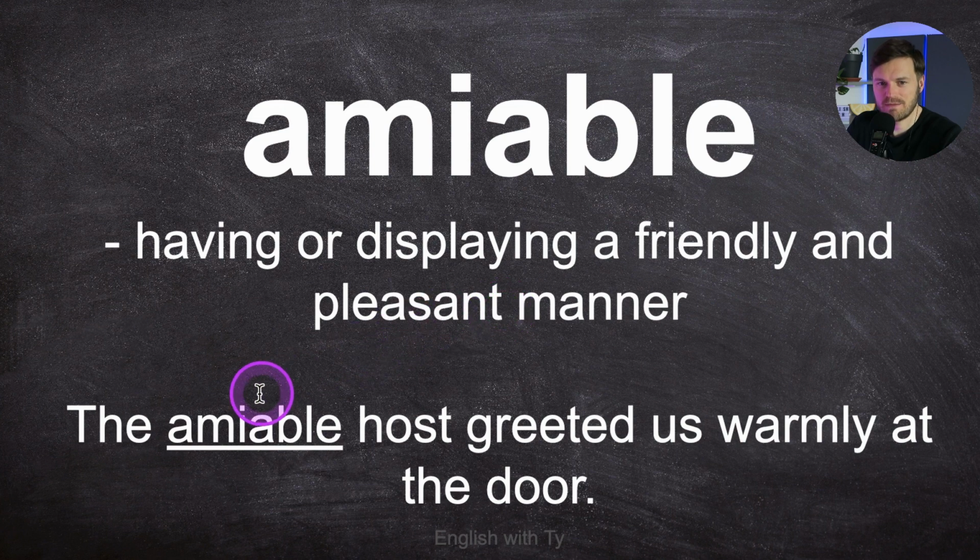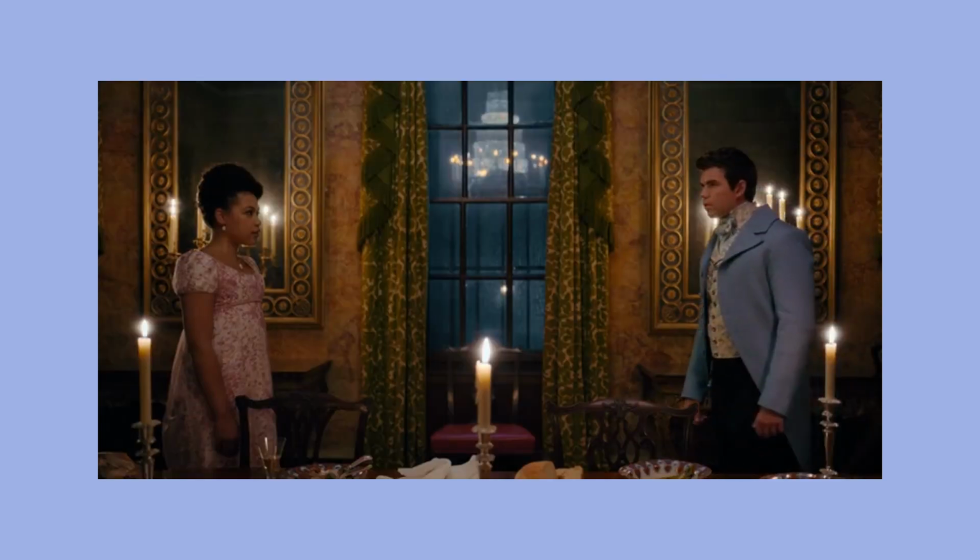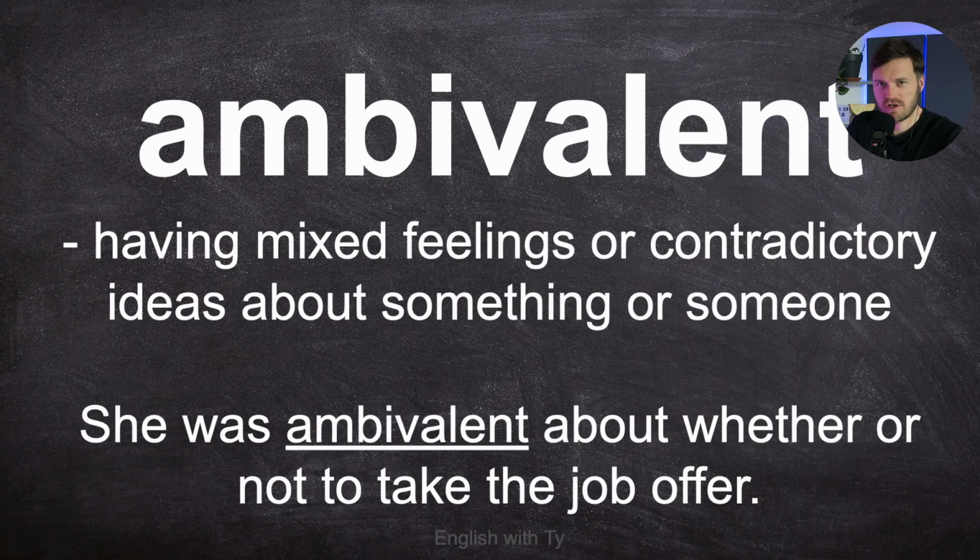And here is an example phrase for you. The amiable host greeted us warmly at the door. So the host was very friendly and pleasant. The host was very amiable. Here's another example with the adjective amiable for you. He is most amiable. He is truly amiable. The next word I want to talk about is ambivalent.